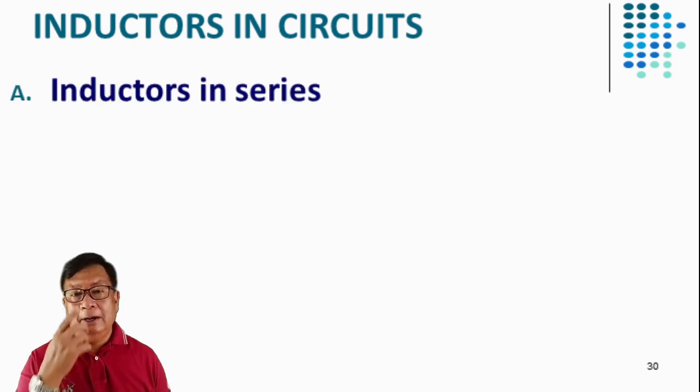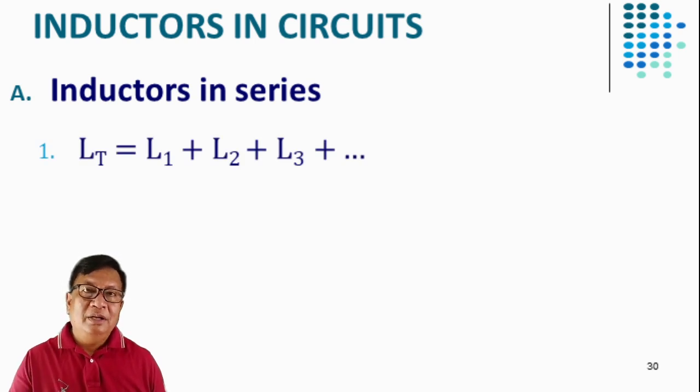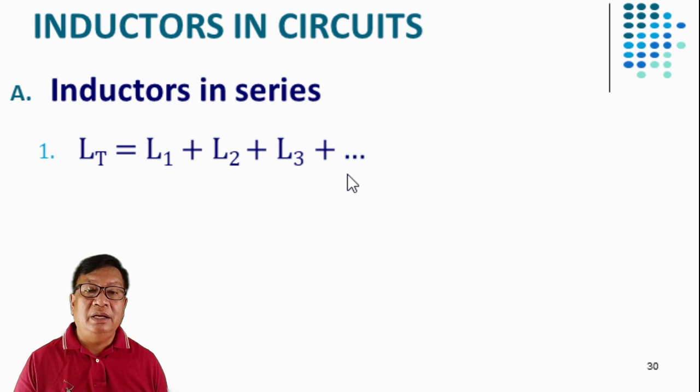So dito po ngayon we will discuss the inductors in a circuit. Ano po yung mangyayari pag yung inductors natin, halimbawa more than 2, no, or 2 or more. Halimbawa mayroon tayong tatlo na inductors, no. Ano mangyayari pag i-connect natin to in series? So ganito po 'yan. If you're going to determine the inductance of a series connected inductors, just take the sum of these inductances. Okay? So, tatlo. So, ibig sabihin, mayroon tayong L1, L2, L3, inductance 1, inductance 2, inductance 3, so on and so forth.